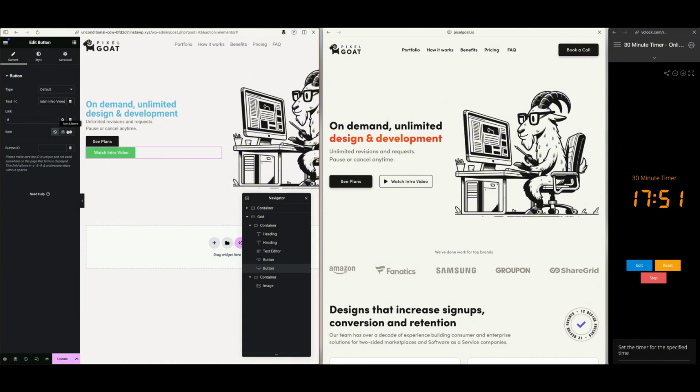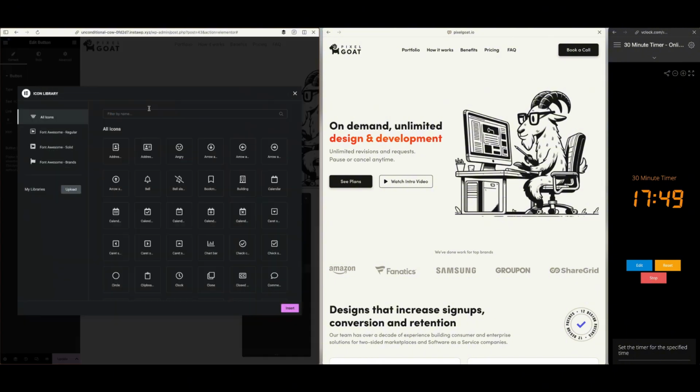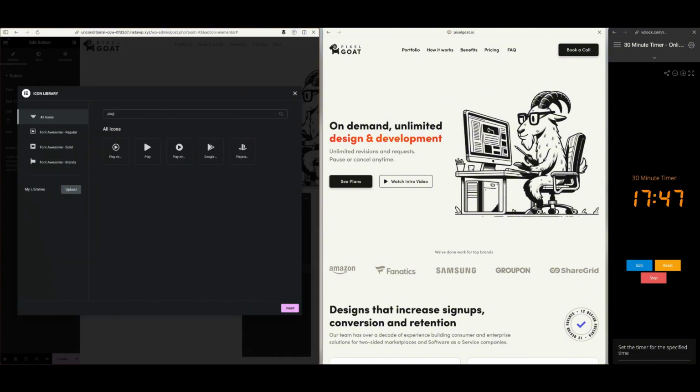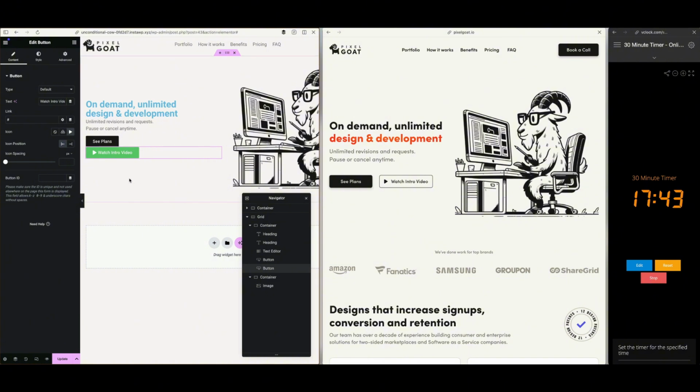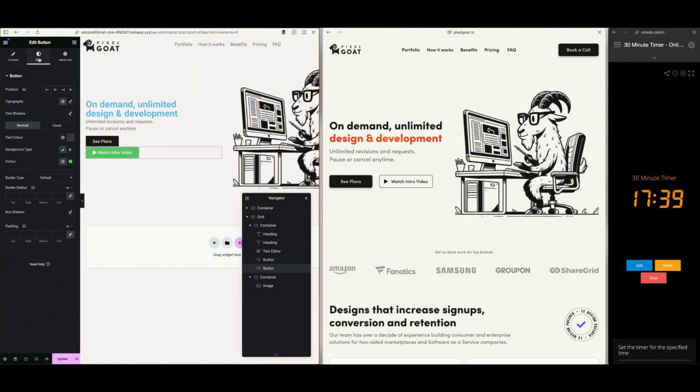And let's see, it needs an icon. And let's style this up a bit. Color is going to be none. I'll just make it transparent.